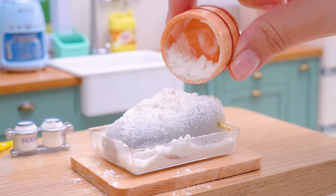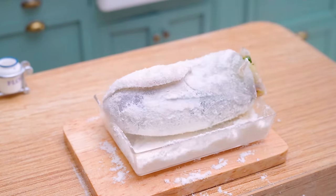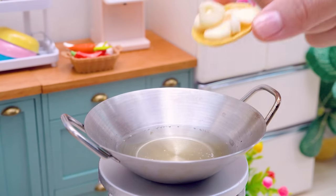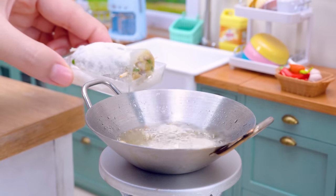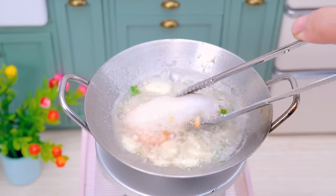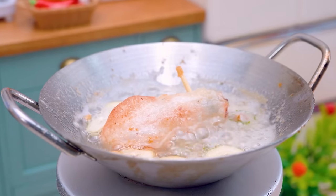Flour. Cooking oil. Garlic. Let's fry stuffed squid. That looks so good. Lemon.